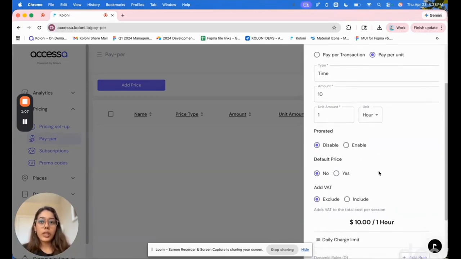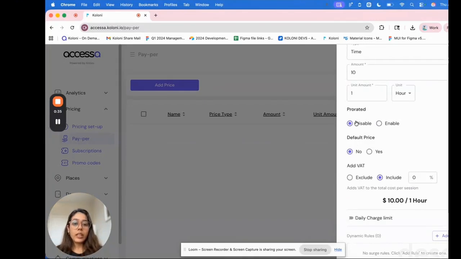Now, under the prorated section, we have prorated that's built in here. So the customers are charged for the exact amount or the exact time that they use the services for. This will only be applicable though if it's enabled. If it's disabled, the user will be charged a rounded up figure. So even if the user ends up using the lockers for 1 hour 20 minutes, if this is disabled, they will be paying a price for 2 hours. Whereas if this is enabled, they'll only pay it for 1 hour 20 minutes. That is the time that they used.